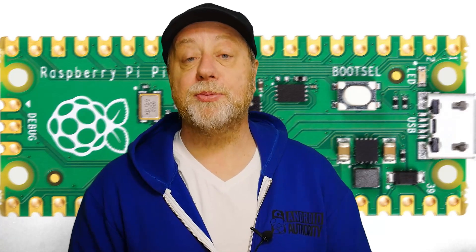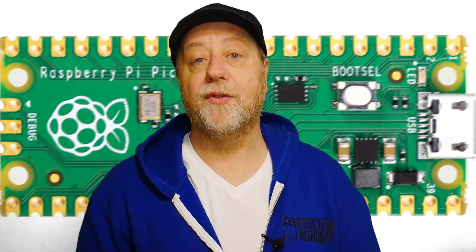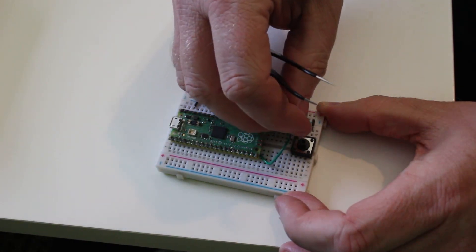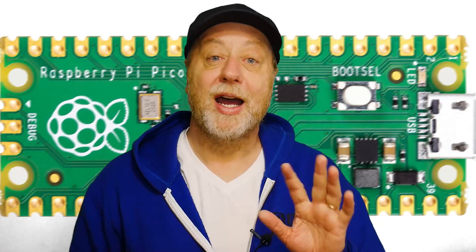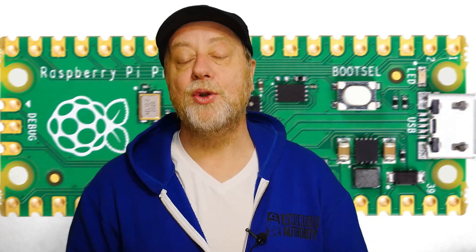It's also actually possible to put your own little button on the breadboard. You put it on one side of the connector and the other side you connect to ground, and now you've basically repaired it on that breadboard. So when you press the button and then power it up, it will be in boot select mode. Of course you can add a second button as well if you want to have a reset, and now you can do a reset with a boot select and get it into any mode you want.